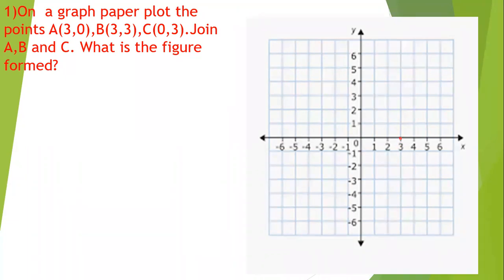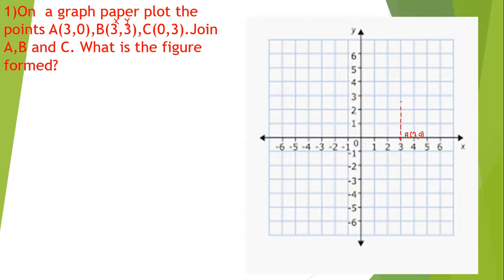So I will just put a point and write the name of the point, which is given to us as A, and write the coordinates in the bracket, 3, 0, close the bracket. The next point is point B, 3, 3. It means the x coordinate is 3 and the y coordinate is also 3. So on the x coordinate, I can see 3 over here, and on the y coordinate, we can see 3 over here, right? So from 3, I am drawing a line which is parallel to the y axis and I am moving upward, right? Because on the y axis, they have given us 3 and 3 is above the x axis.